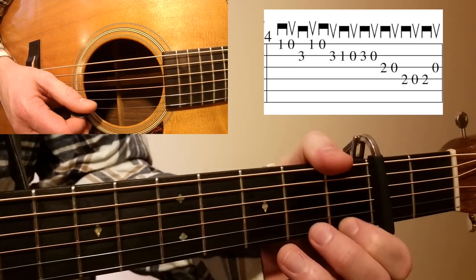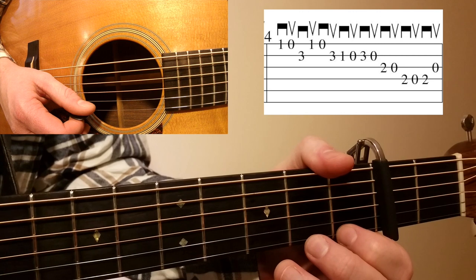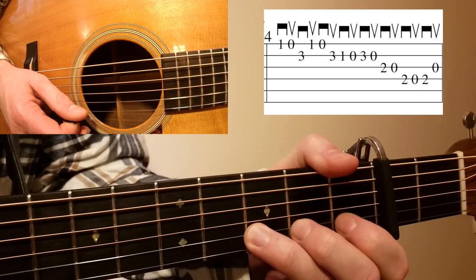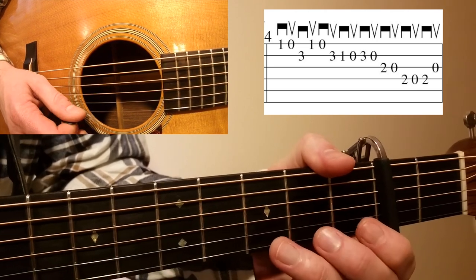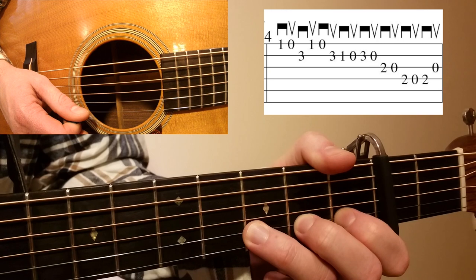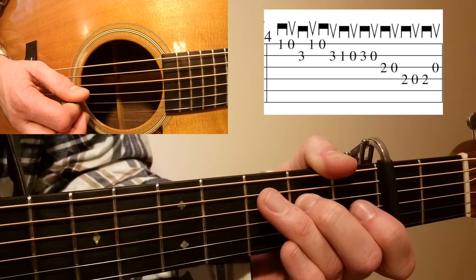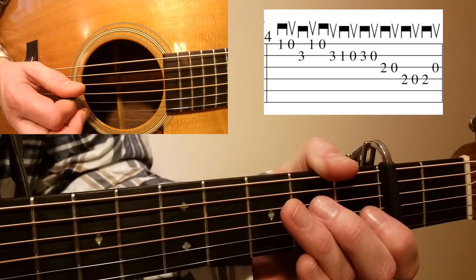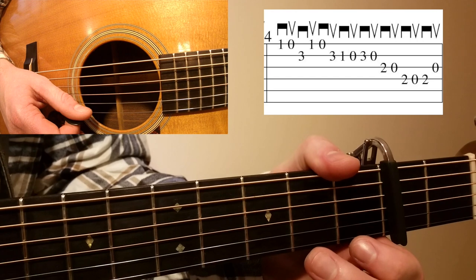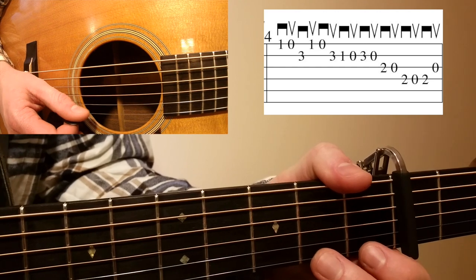Okay, measure number 4. We're starting with the downstroke on the 1st fret E string. 1, 2, 3, 4. One more time, measure number 4, starting with a downstroke on the high E 1st fret. 1, 2, 3, 4.